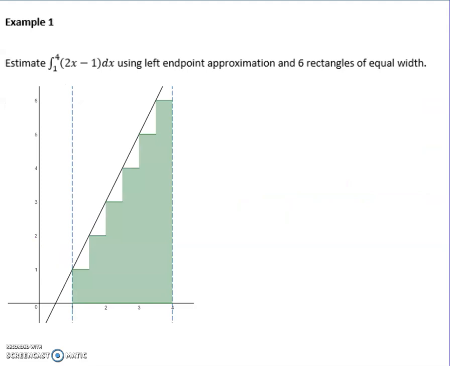So in this first one, notice we're saying estimate. Basically, remember, this means I want the area under the curve from 1 to 4. So here, notice I've already defined that, of this function. So the function is actually a perfect straight line. They won't always be. And we're going to use left endpoint approximation. Okay? So, and we want 6 rectangles of equal width. That's really important. So first of all, you got to figure out how big your interval is. And so your interval is from 1 to 4. So it's a change of 3, but I want to split it into 6 intervals. So notice each interval is going to have to be half wide.